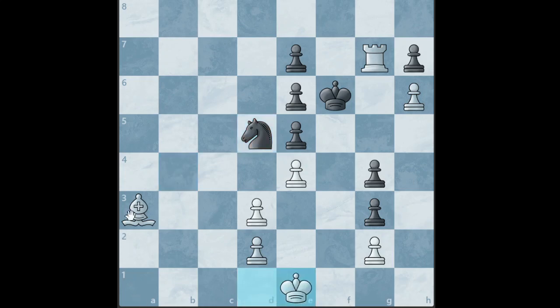So king to e1. If bishop to c5 or king to e2, then knight to c3 check again, winning the e4 pawn. So knight to b4 is forced. King to f1, knight to d5 is forced. King to g1, knight to b4, and king to h1. The reason why we brought our king to h1 is to prevent any more knight checks.